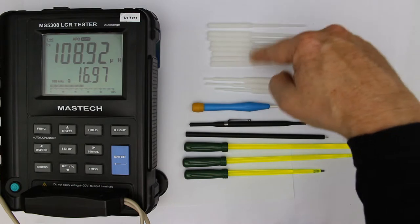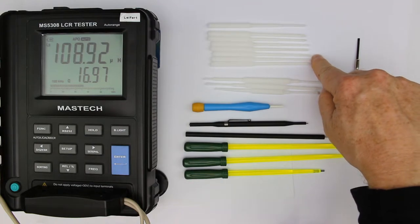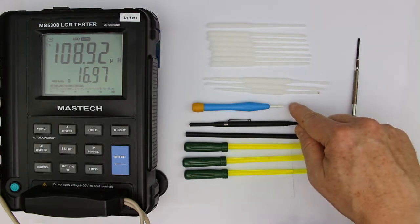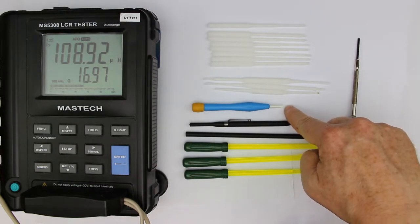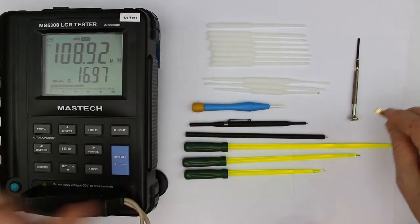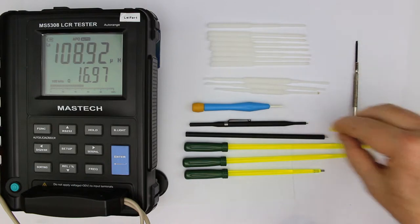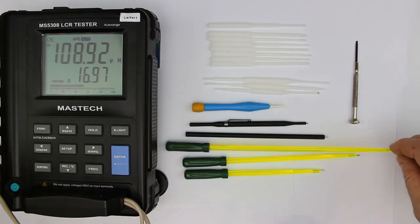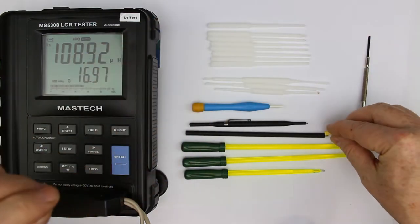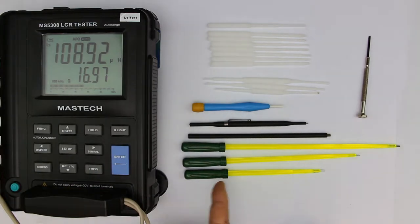And that's what these sets of plastic screwdrivers are for, with different tips, not only straight tips, but also square or Phillips head tips. Then we have a screwdriver with a ceramic tip. And these ones, although they do have a slightly magnetic tip, it's not as magnetic as this standard screwdriver. It's much less, though they cling to the super magnet here. The effect is much less than here, and there's a good reason for that. Also, this one is slightly magnetic. We'll see in a second what we can do with them.